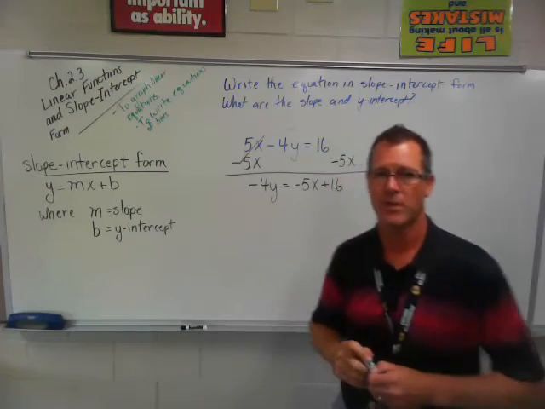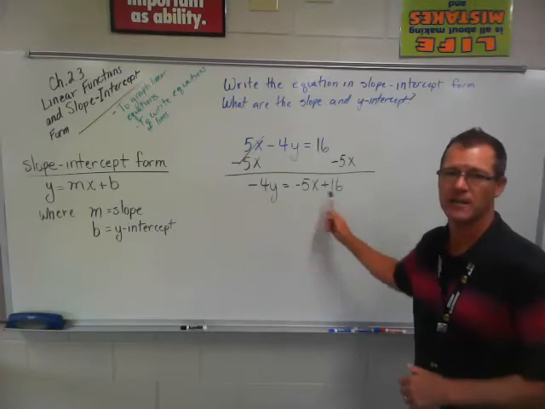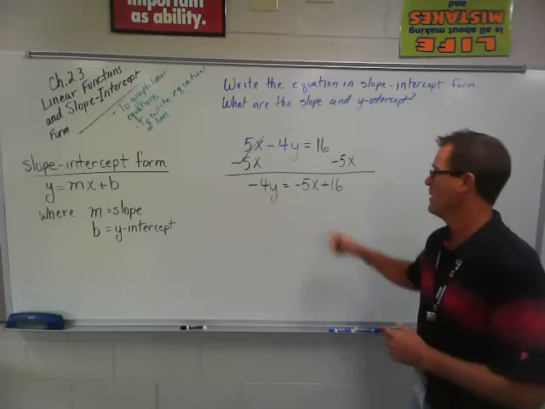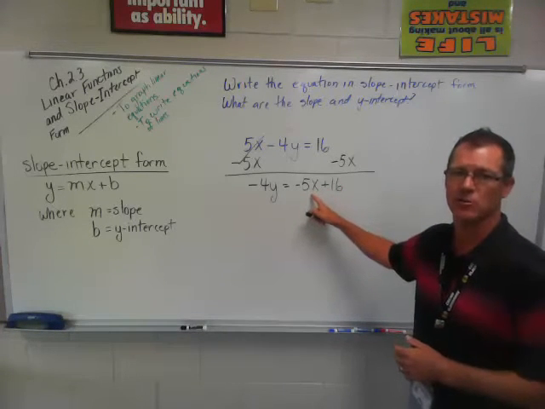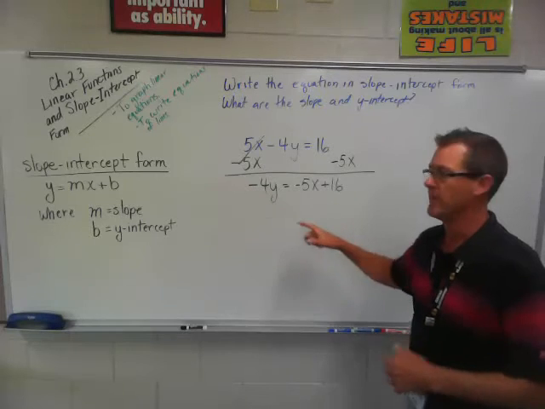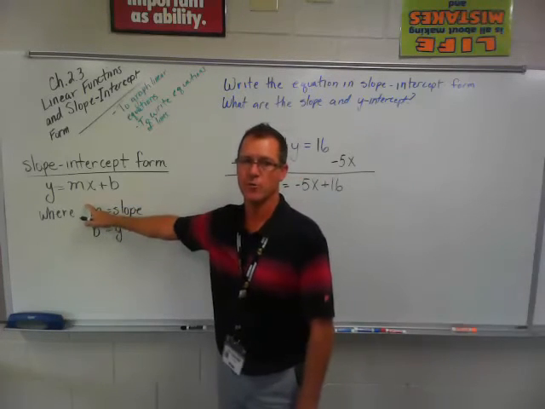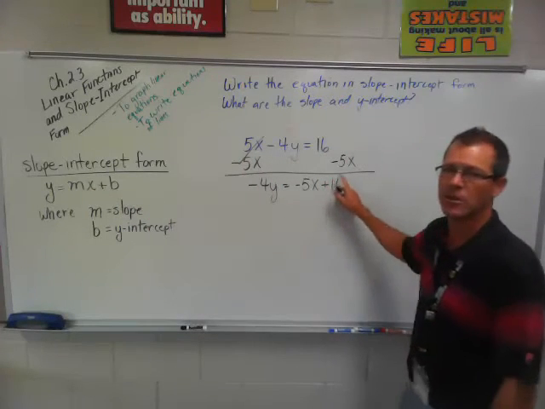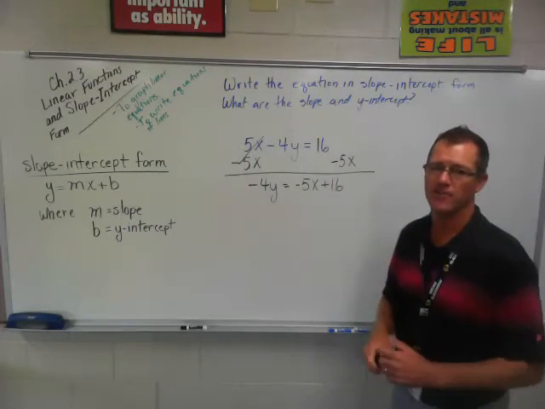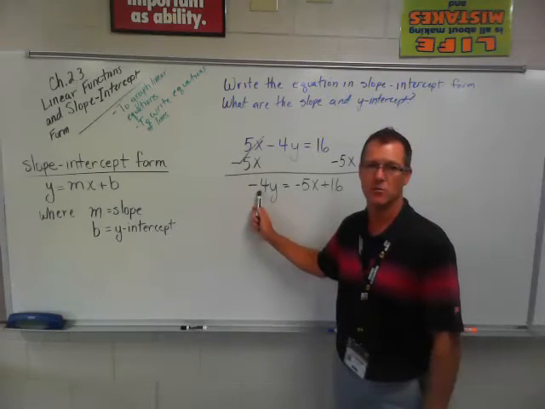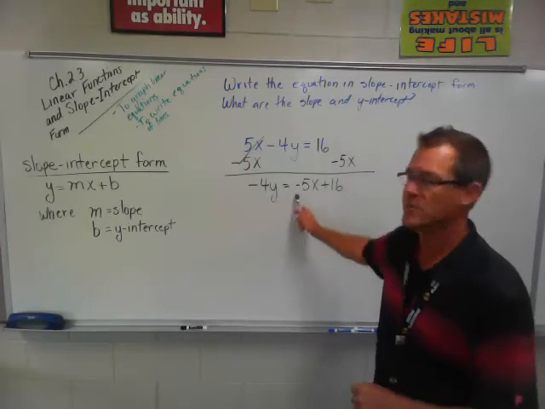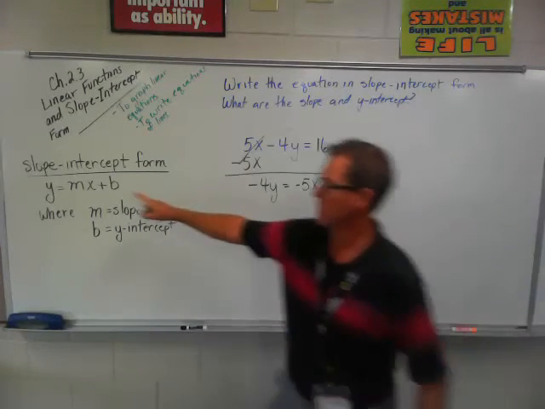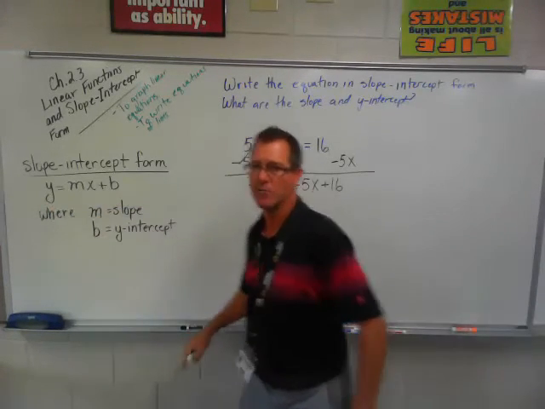All right, so because I don't have like terms on this side, I can't combine them, but I do want to write them together, and I want to have my x term before I have my constant term. And that helps line up just like we have over here with mx plus b. The b will come from the constant term, and very possibly something else that we have to get rid of. So on this left side, now you see we have negative 4y, and we need the y to be completely by itself.